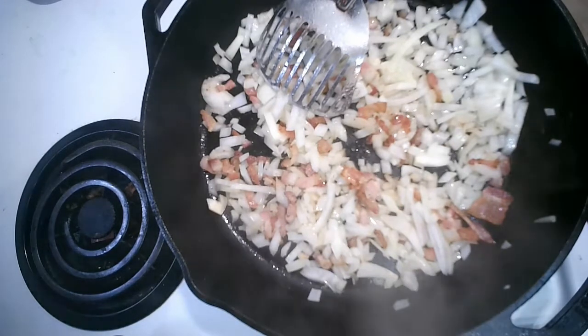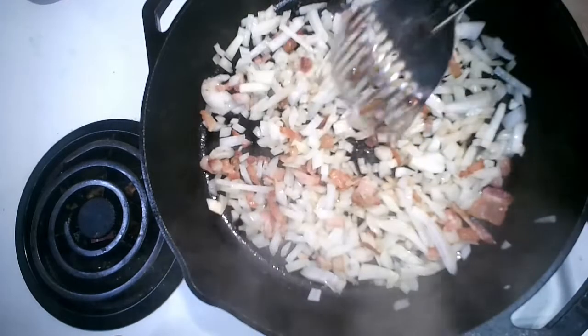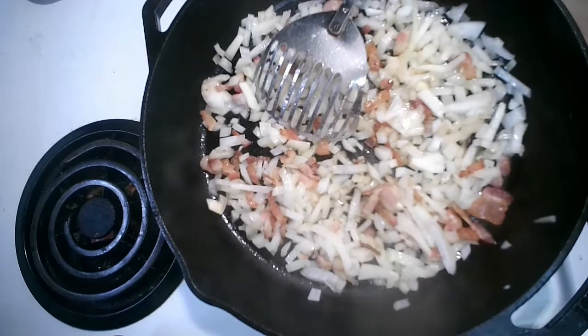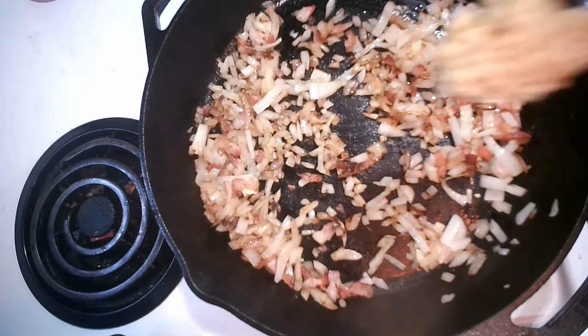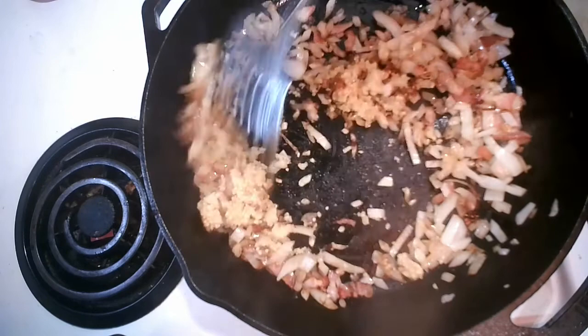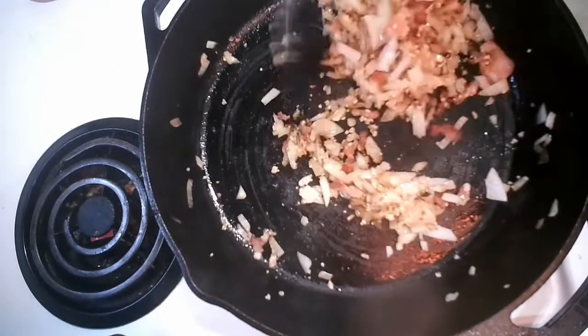All right, so we're going to let this cook down a little bit. We want to caramelize these onions. Let those natural sugars come out and flavor this dish. Remember, we are building our flavors. All right, so we've got some nice color on our onions now. Bacon is smelling super good. And you know what's coming next. You know me. Good old heaping spoon of garlic. Get in there. All right, we're going to get this stirred around.